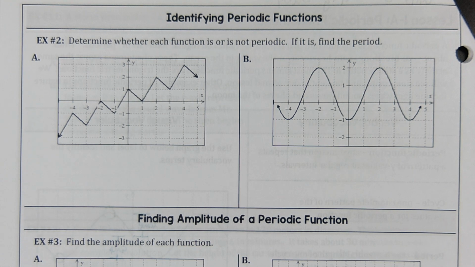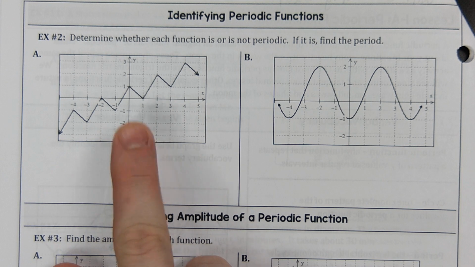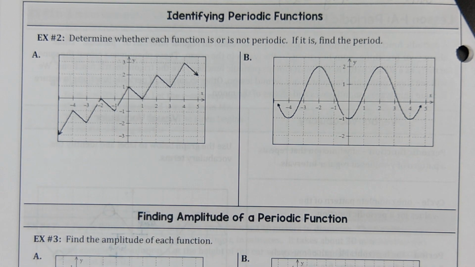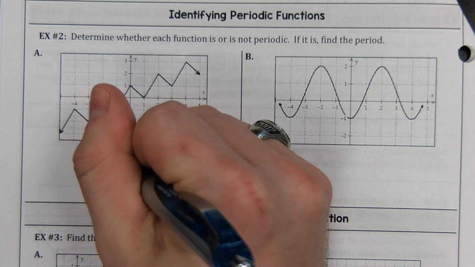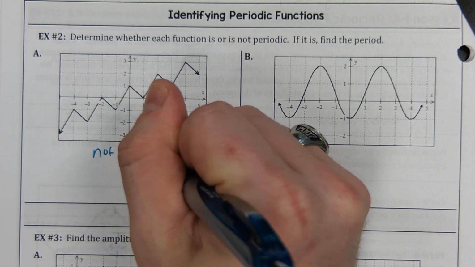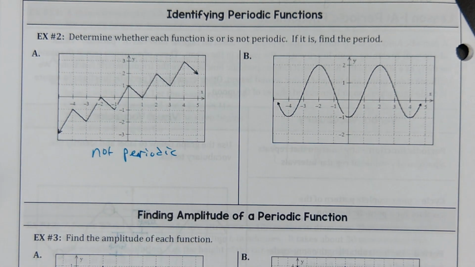Got you. All right, so determine whether each function is or is not periodic and then find its period. Hey, I'm looking for a class of, how many of you guys? There's 21 of you and you're all here? I want 21 voices. Periodic, yes or no? No, it is not periodic. You know why? Because the y values do not repeat. Is there a pattern? Of course there is, but it's not periodic.